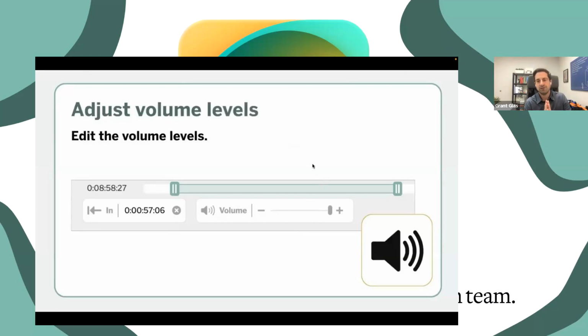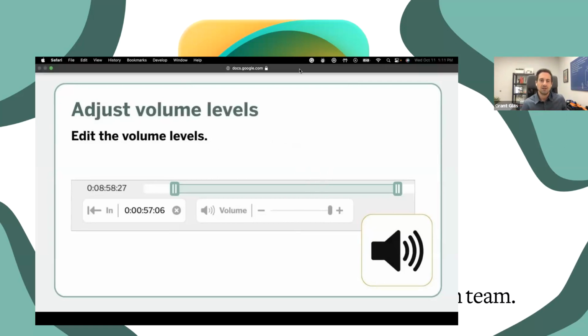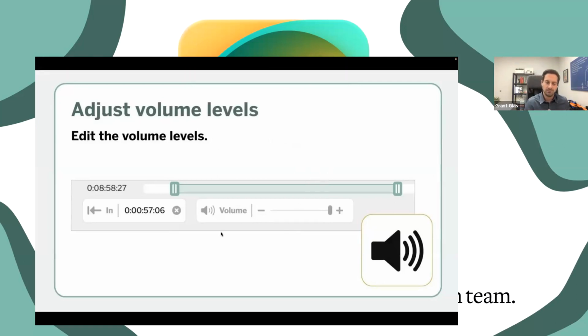All right, now the final feature. Have you ever turned on a couple of videos inside your classroom and one has a really high audio level and you have to turn the TV down, and then it goes to the next video and the audio level is really soft and you have to turn the TV back up? Well, that is a common problem that we heard from a lot of customers.